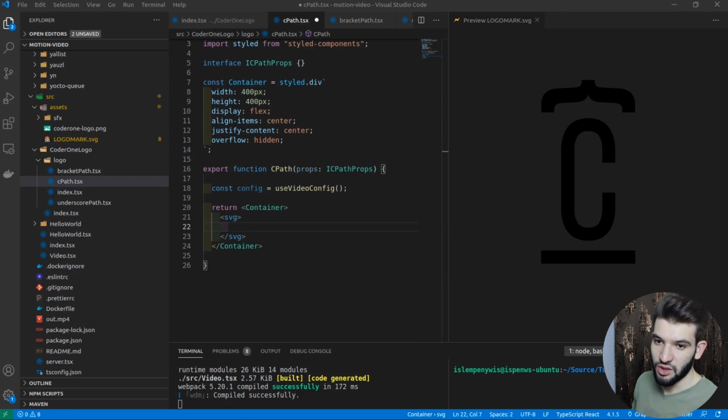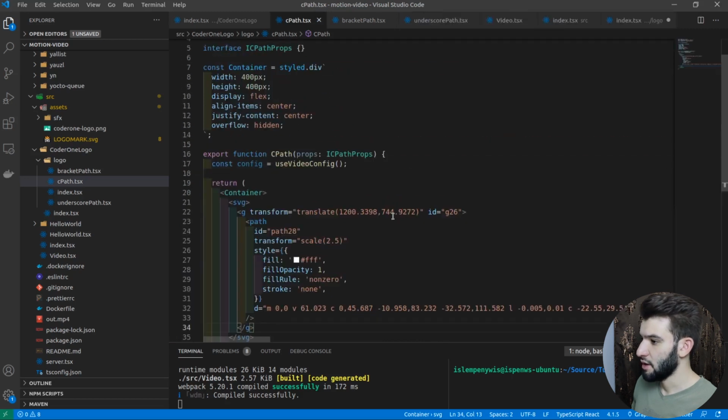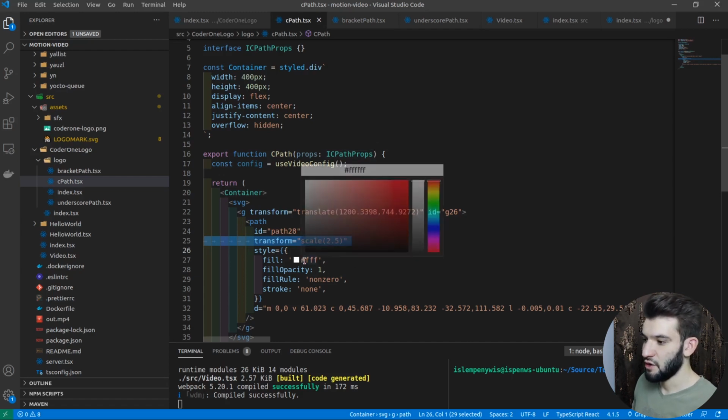So this is what I'm going to be doing right here with its alt transform. I'm just going to copy all the code, and I'm not going to keep going through it. I'm just going to close this one where I need it. So this one has translate. It has the D path in here to draw the C character. So remember, this is actually the C character. I'm also putting a transform in here, 2.5, to scale it up a little bit, because we've got 400 pixels and we want to take the full container. So that's why I'm putting this scale. Other than that, we've got fill to be FFF, so I want it full white, no stroke whatsoever, fill opacity 1.